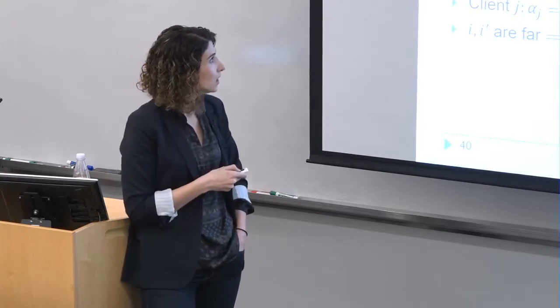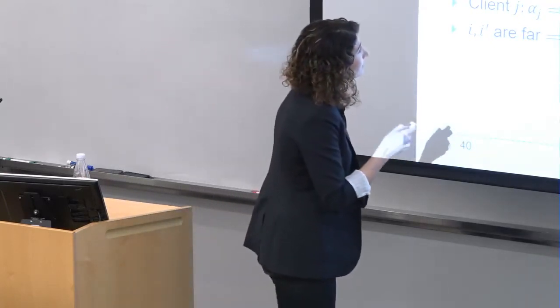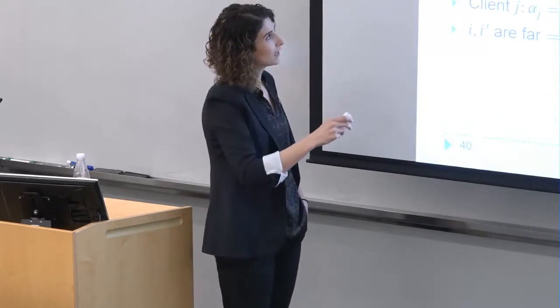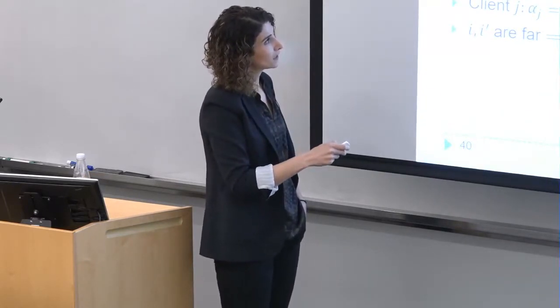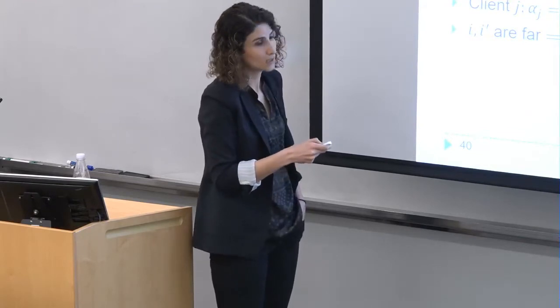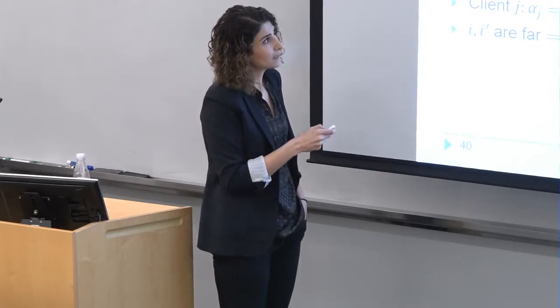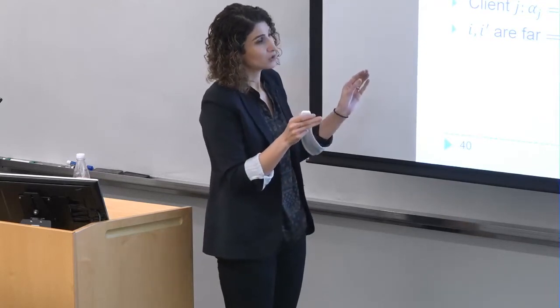Okay? And then the reason we got really bad approximation was that these are on a line and these facilities are far. If I was a little bit closer, we wouldn't get 9. So these facilities are really far, and they are very far from J as well. So the contribution of J toward opening of these facilities is really small. So maybe we can do something here.